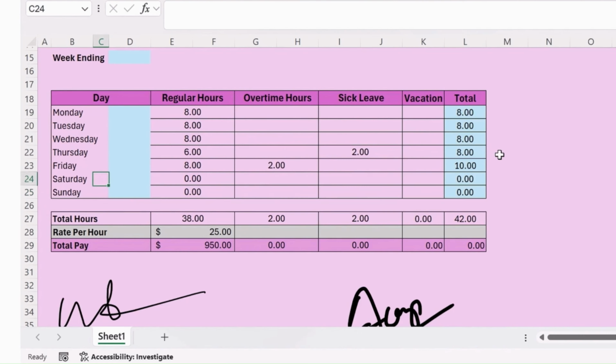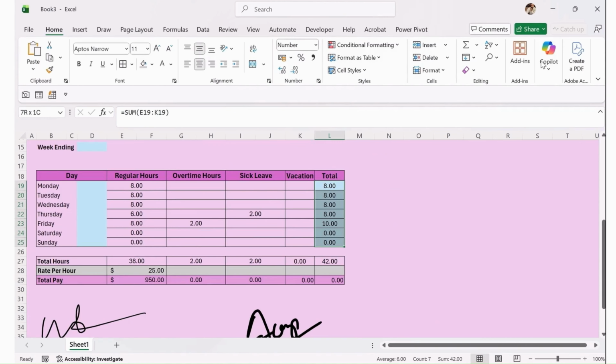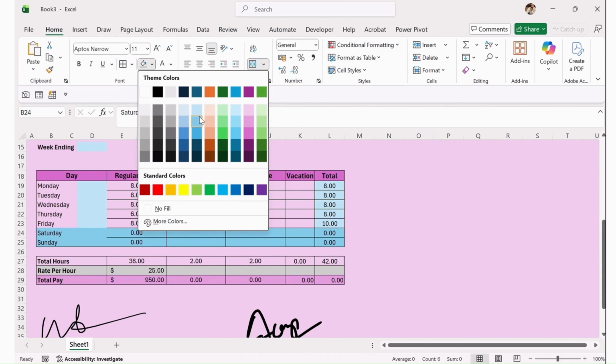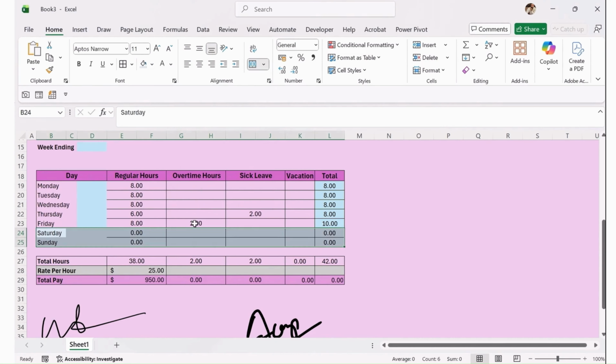And now you just have to make sure that you can add the conditional formatting as well. You just have to simply select this and do the conditional formatting. For now, we are not really doing that. But yeah, you can apply the conditional formatting if in case you want to highlight the outliers like this. Okay. So 2 hours is overtime. So this is the outlier for us. 10 hours. Okay. So here as well, if in case it is 0 hours, it should be shown in a different color like this. So in my case, this is 0 hours. So we keep this as a different color altogether.